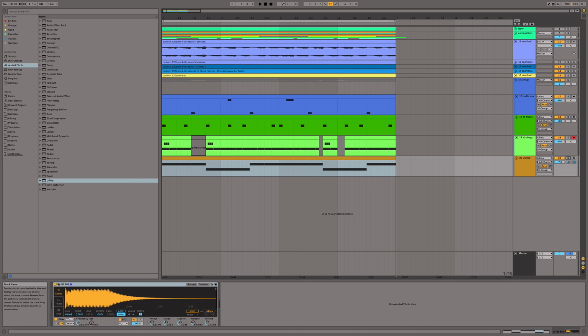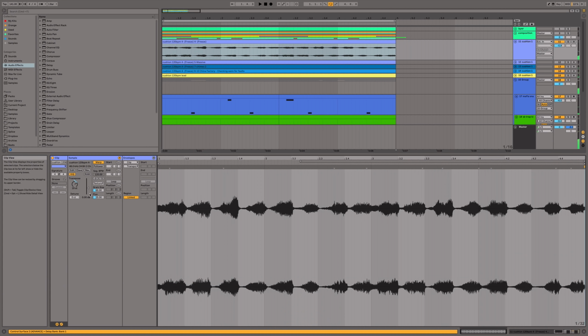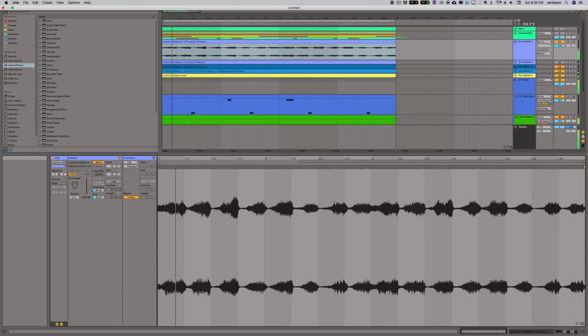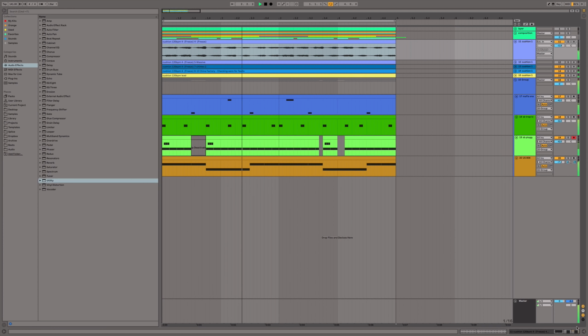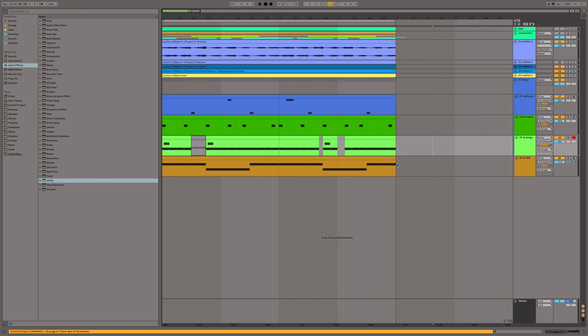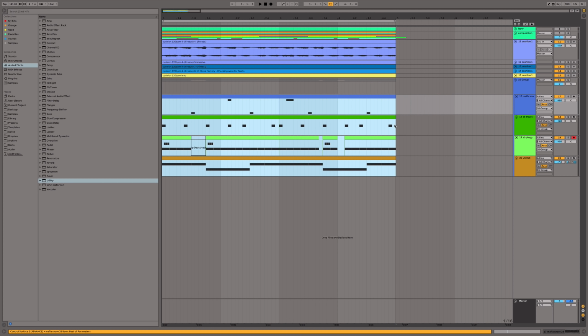Now in the context of the song, it sounds like this. Oh yeah, I forgot to tell you, I pitched this up an octave. So let's bring it back down. And my bad, my microphone is picking up stuff, so it's going up and down in volume. But I'm gonna go ahead and mix this and add little beat stops. This is the last thing that I like to do.